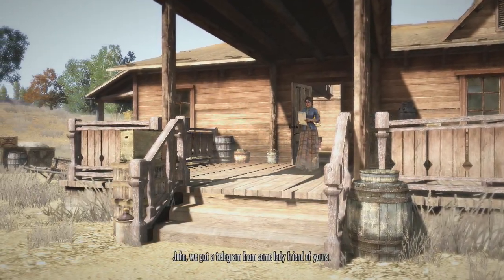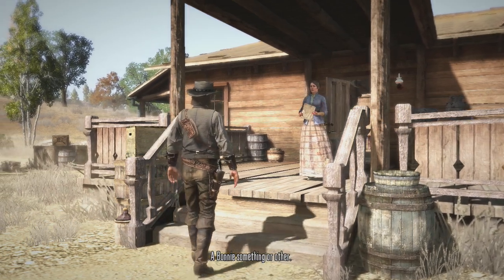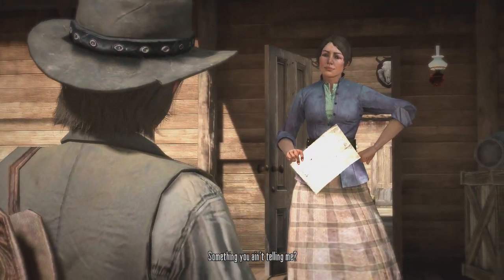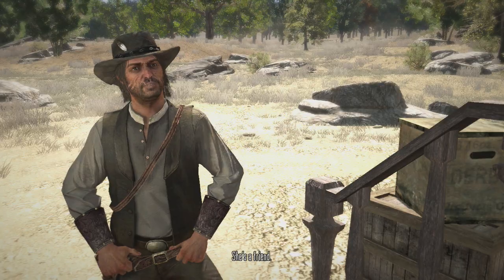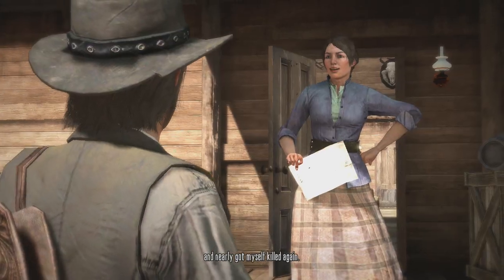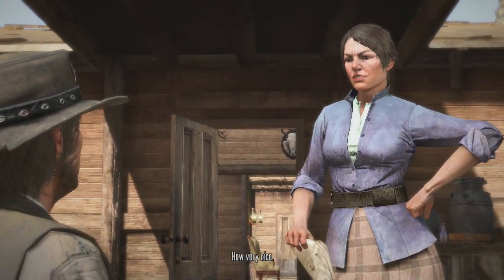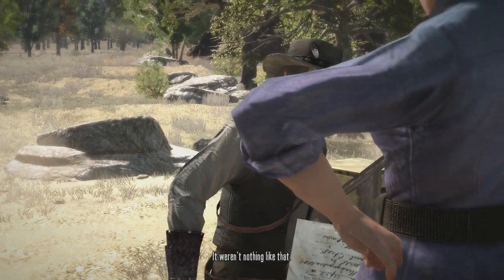Old friends, new problems. Sounds like a rap album. John, we got a telegram from some lady friend of yours, a Bonnie something or other. Something you ain't telling me? Bonnie MacFarlane. She's a friend. Saved my life when I went after Bill and nearly got myself killed again. Oh, and now you two's in the habit of sending each other letters. How very nice. It weren't nothing like that.